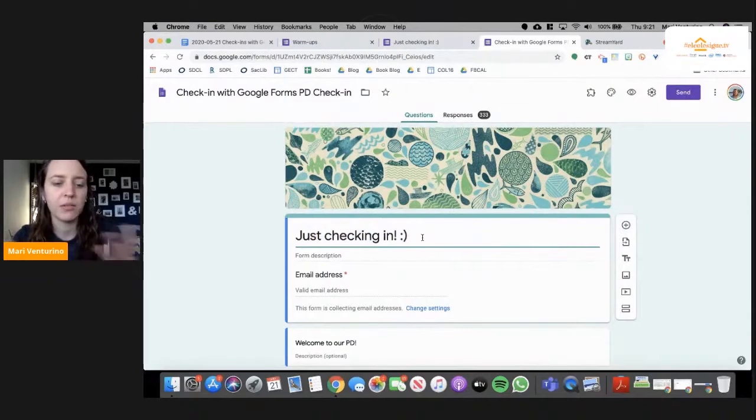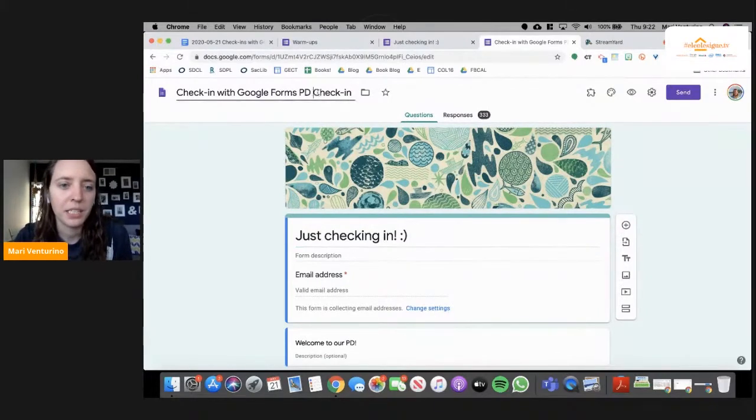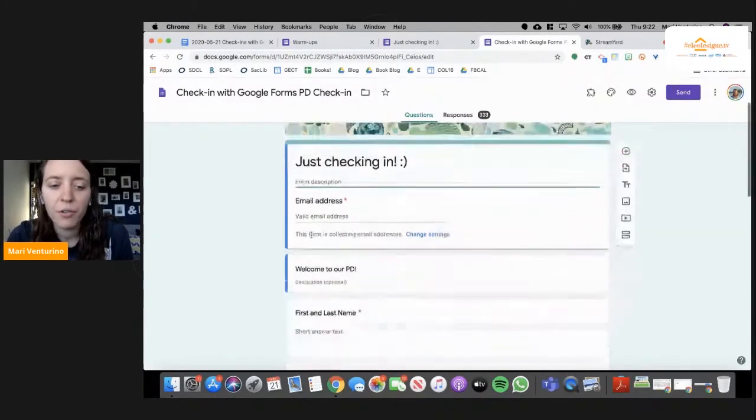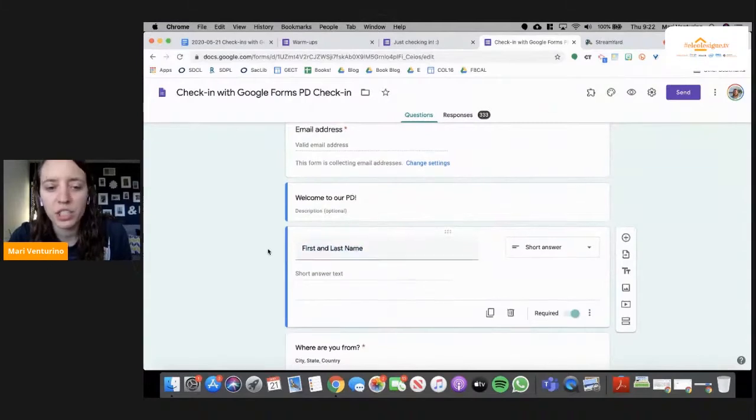The reason why you might have 2 different titles, for me in my classroom, is that I will make a copy of a form from year to year. Sometimes up here in the Google Drive title, I'll put spring 2020, so I remember, oh, that was this year's form versus last year's form or the year before. So that's how I use those 2 different titles. You can add in a description. Sometimes that's information or directions for students for filling out the form. And then we come down here to our questions.